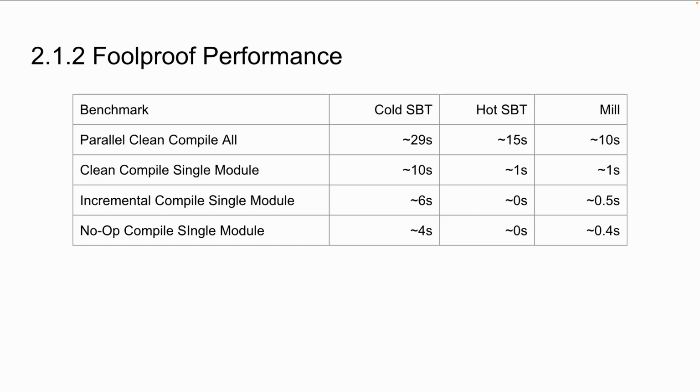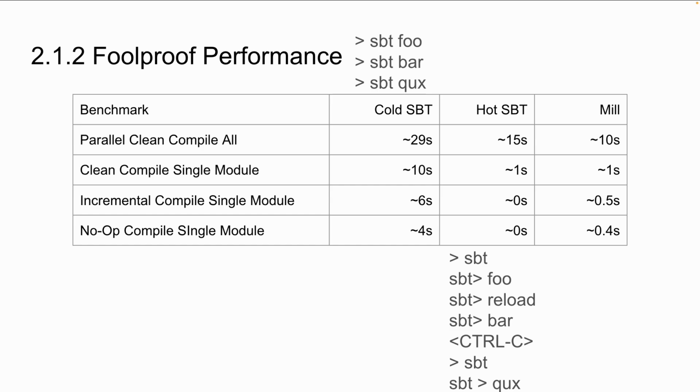So SBT, as you know, has kind of two modes of operation. One is if you run SBT raw from the command line: sbt compile, sbt foo::run, or sbt foo/run, or foo/test. And in this case, SBT spins up a new server process each time and can be pretty slow. It also needs to initialize a large amount of in-memory state in order for this to work. And you can see that the cold SBT numbers are relatively slower than the hot SBT numbers in the middle.